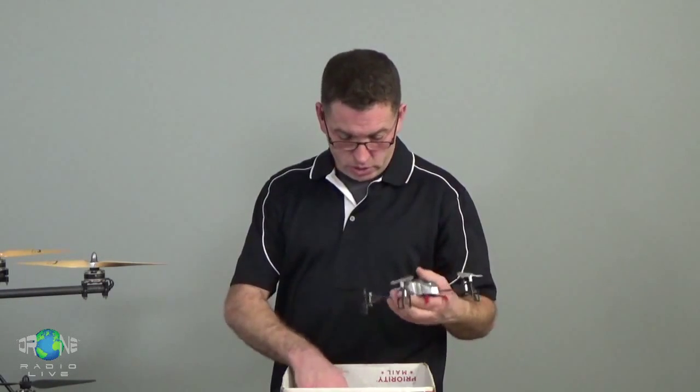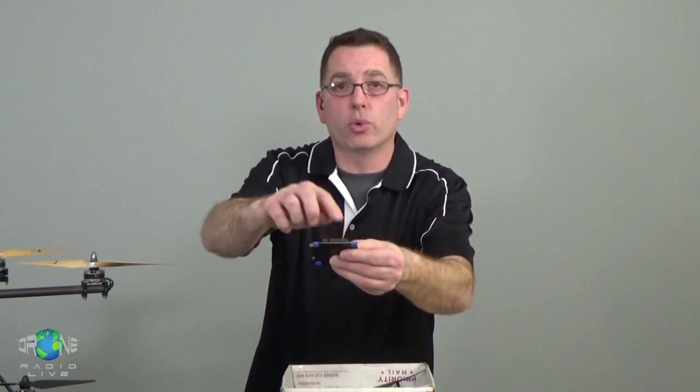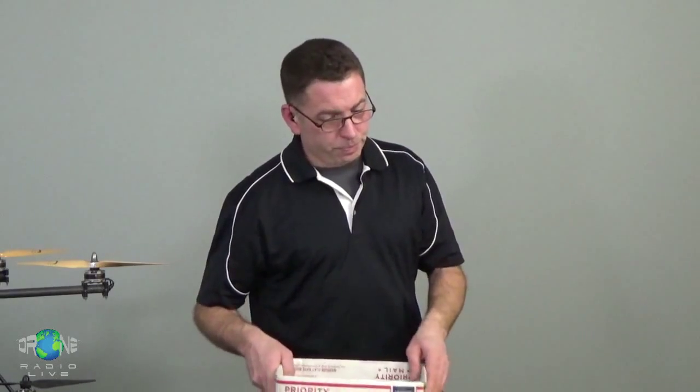The flight controller, via these different sets of pins, each pin set is going to a different motor controller, and they're all being controlled independently. And some flight control systems are good for 6 motors, some are good for 8. There's some flight control systems out there that are flying 12 or 16 motor helicopters, and they're doing it well. They've got a lot of processing power on board. They've got great firmware. But that's the basics of how it works.